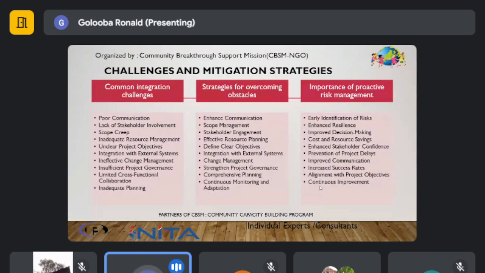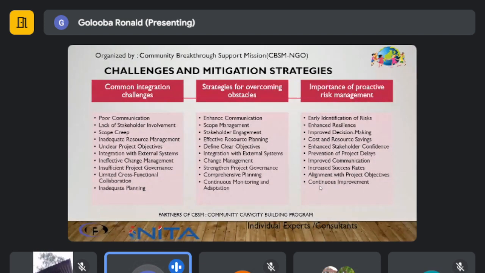Then manage change properly. We've talked about the change management process. Ensure that there's fidelity within that change management process group. Then strengthen your project governance.